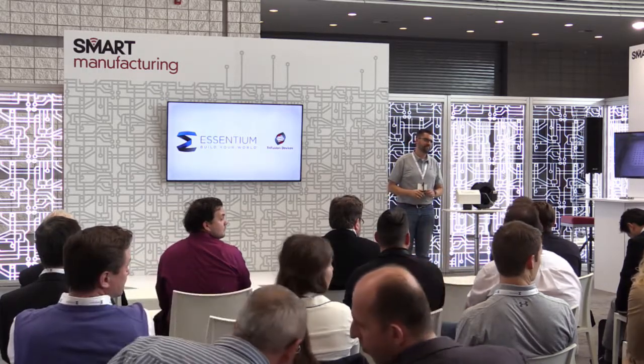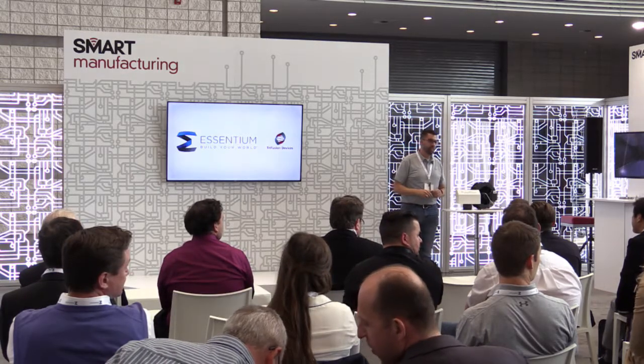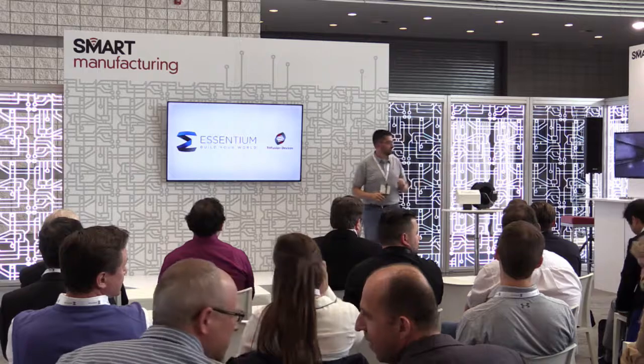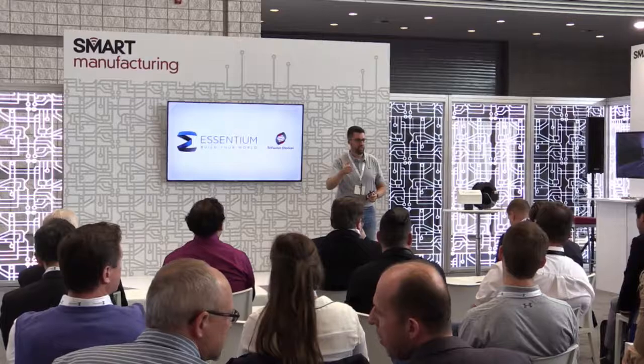For the automotive case study, can you talk about the base matrix polymer you used? In that particular study, it was a polycarbonate carbon fiber. Where we're going next is PESU carbon fiber — that's our next material out. That's a BASF Ultrason product. It's got a highly loaded carbon content, and the matrix itself has a high melting point, which means the shot life could extend out into the hundreds of shots, which would be great.